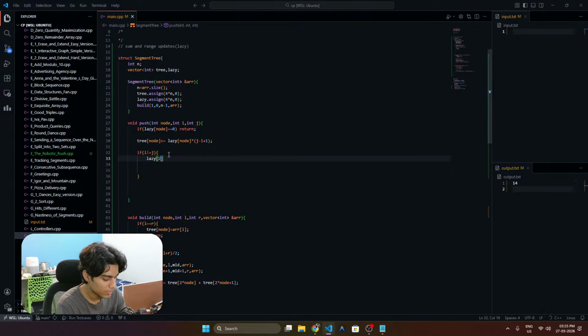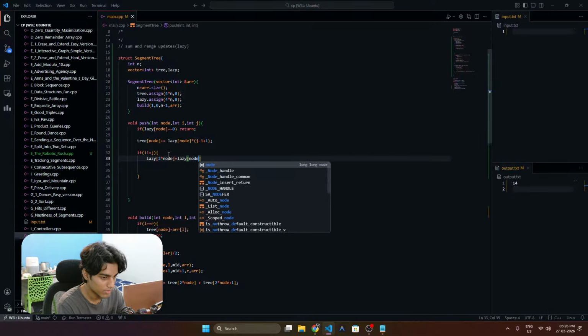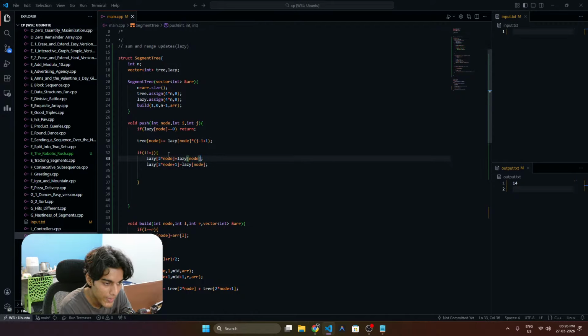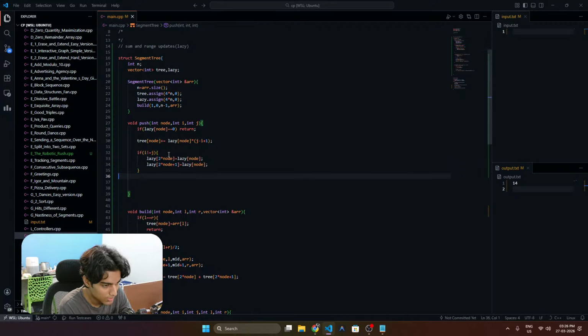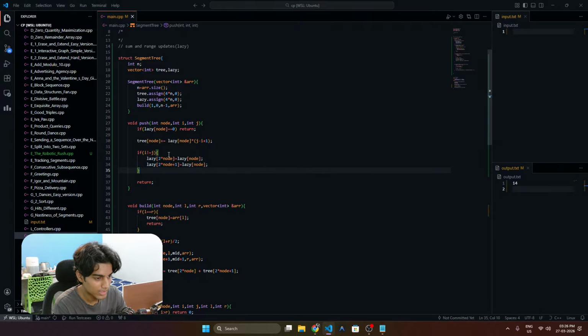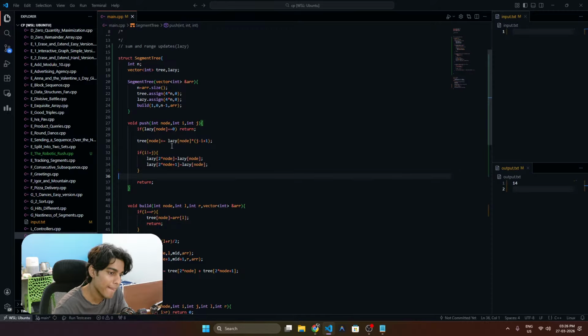Do lazy of 2 into node equals lazy of node. Similarly do with the other child. Okay, push down the value. That is, I think, okay. Can return from here. I don't know, that seems appropriate to me.